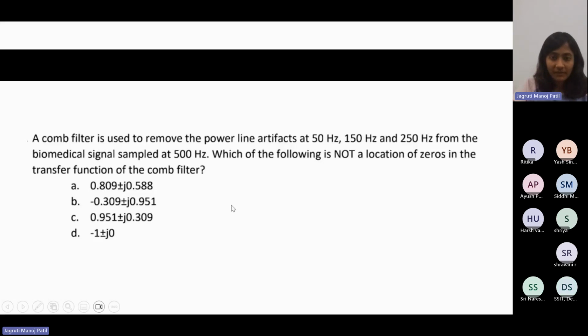That way we can compute the zeros. Can one of you try it? How do we compute the zeros? Was I able to say what you have to do in this question? Did you understand? Yes, ma'am. Just do it for a single theta so that I know it's fine, and then you'll be able to find which one is not the location of zeros here.